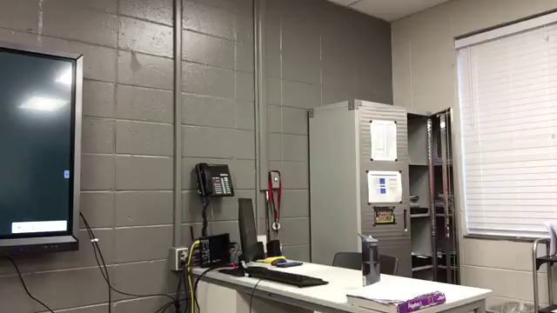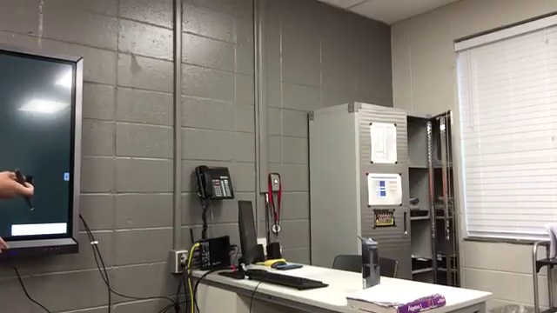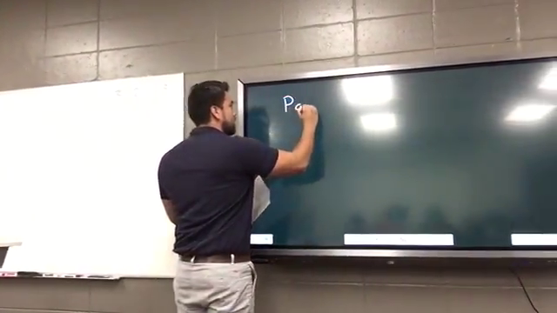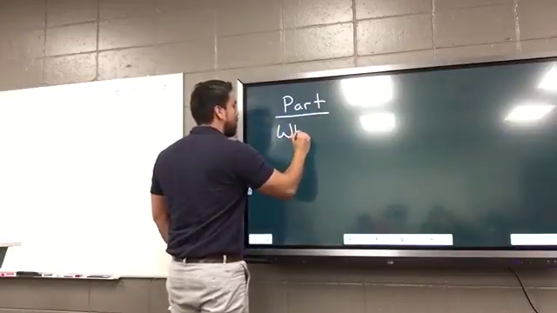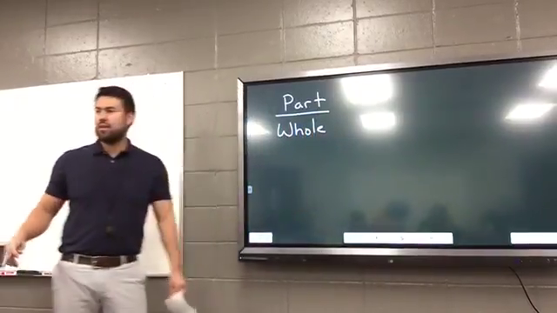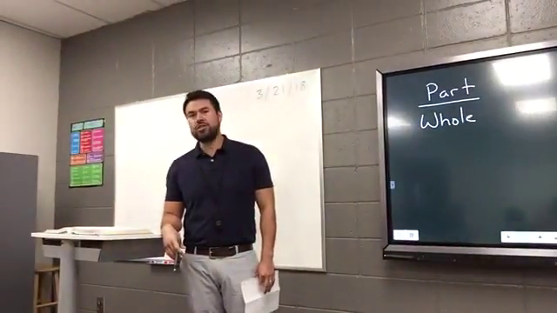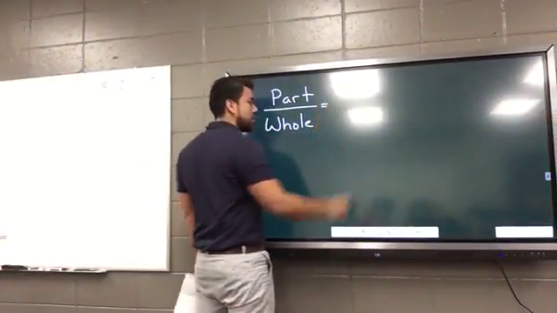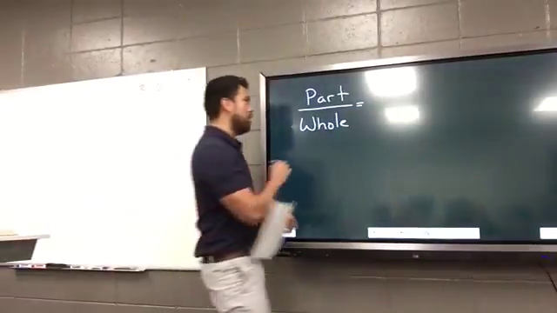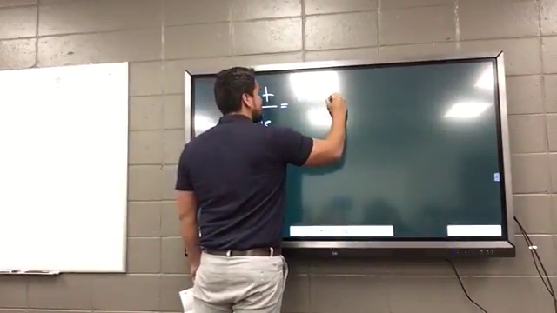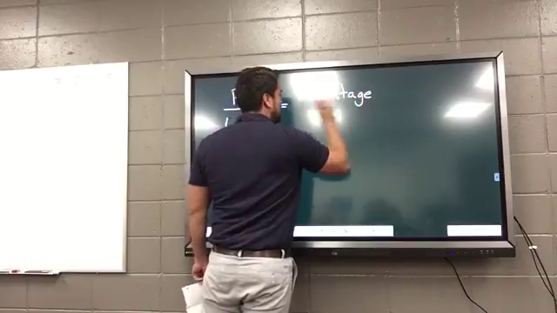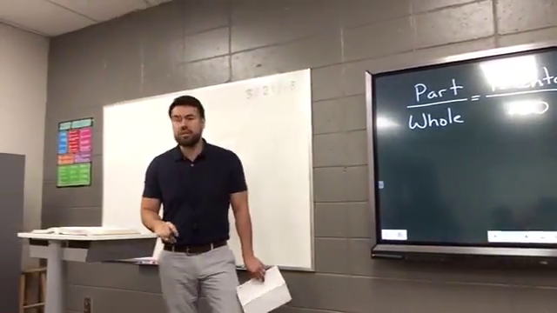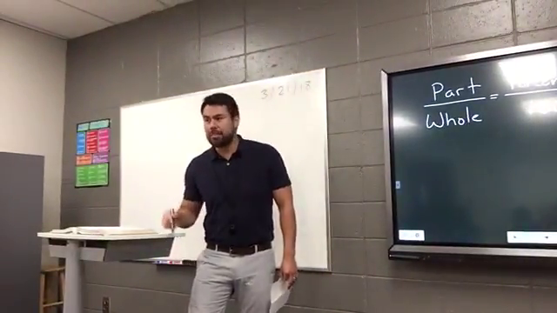Okay, so we're going to look at two formulas, or two proportions. One is hopefully the background to why we do something, and the other one is the practical way of looking at it. So I want you guys to get this down. And I hope you have seen this: the part over the whole. Is that a ratio? What do you guys think? Yeah, it's comparing the part to the whole. And that ratio is going to be equal to this other ratio, which we're going to call percentage over 100. Part over the whole equals percentage over 100. That's all it is. That's our percent proportion.